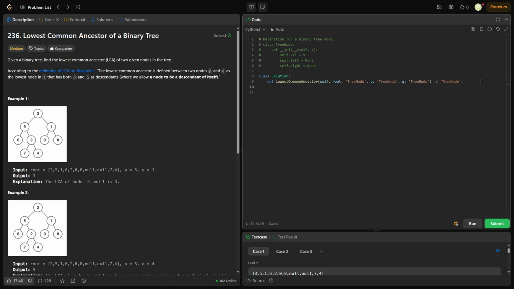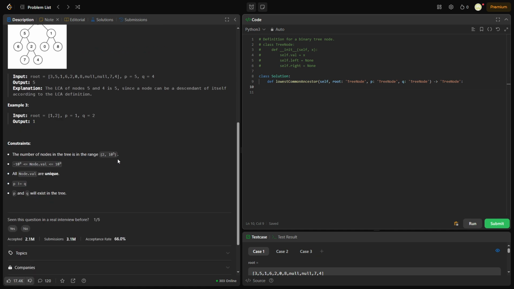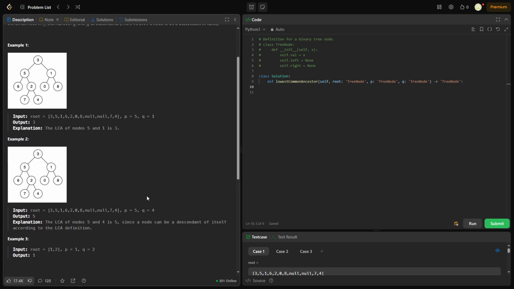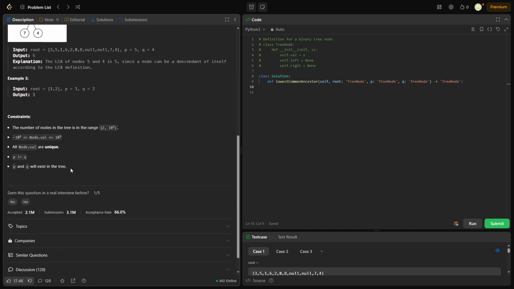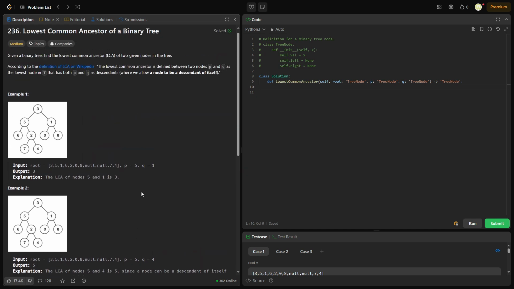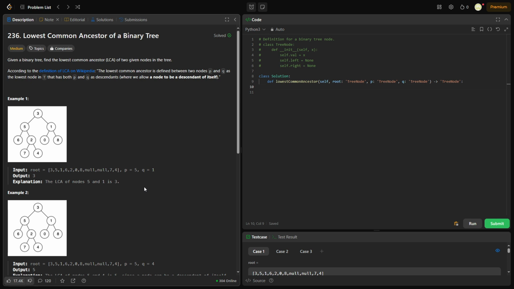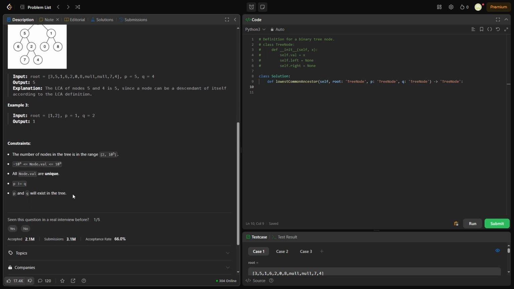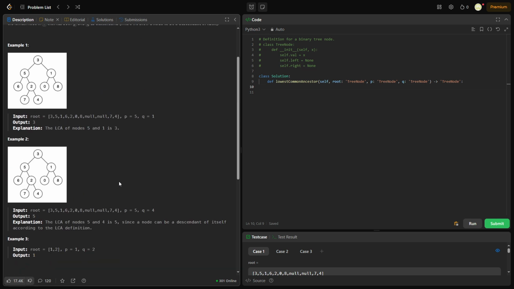So what we're going to do basically is start at the root node, obviously, right? That's what we're given. And we have P and Q. Okay, so what do we do? Well, keep in mind, P and Q are guaranteed to be in the tree, right? It says right here in the constraints, P and Q will exist in the tree. So we won't have a case where P and Q don't exist. So this makes the problem a lot easier also. All the values are unique, right? That's why you should read the constraints, by the way. It'll make the problem easier.